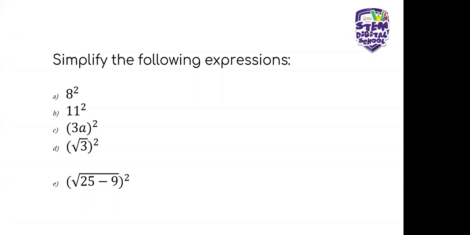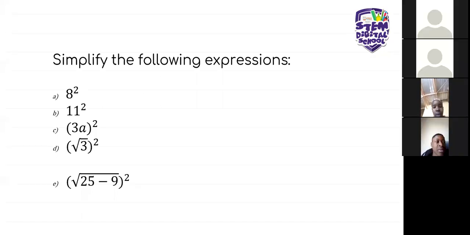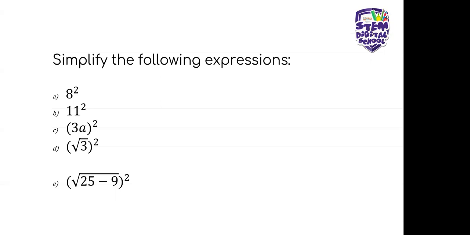Alternatively, you can still have your 3 to the power half all to the power of 2. Now, there's also a definition of exponents. If you raise a power to a power, so 3 to the power half, all to the power 2, this means you just multiply the outside power, which is 2, by half. 2 times half gives you 1. So 3 to the power half, all to the power 2, will give you 3 to the power of 1. And this is the same as 3.